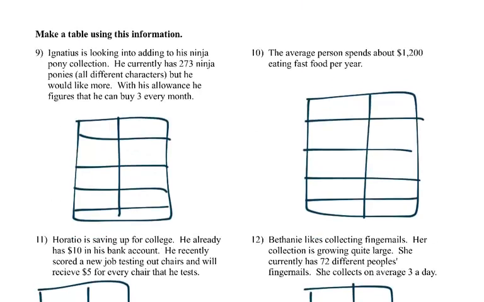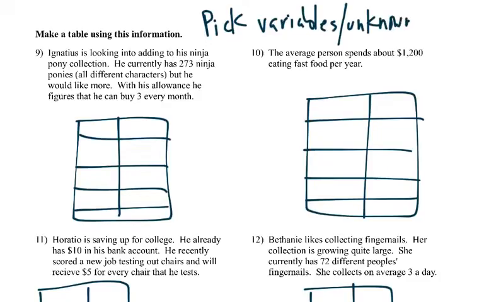Okay, so for this, it's kind of the same idea, the same step by step. So the first thing we need to do is we need to pick our variables. With story problems, I like to think of them as unknowns. And I think about them as they've got some sort of connection. Okay, they connect somehow. That's our first step, just like with the other one.